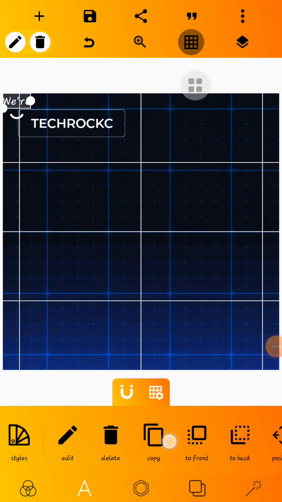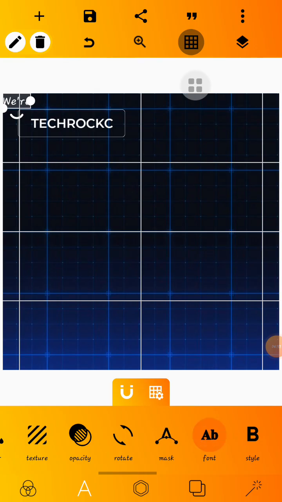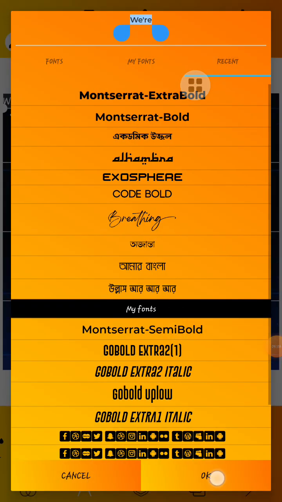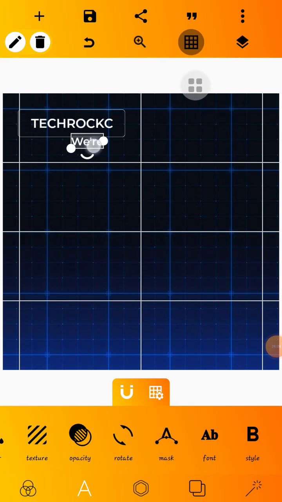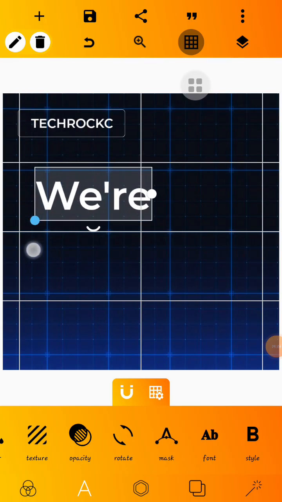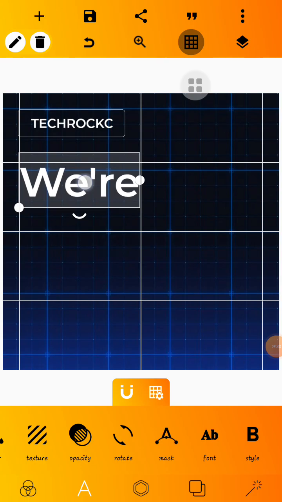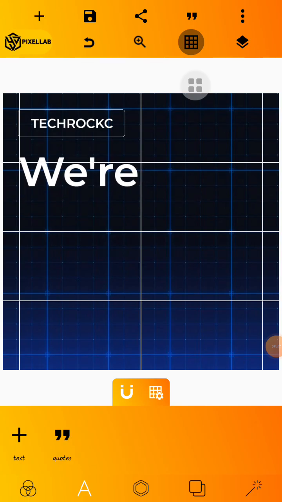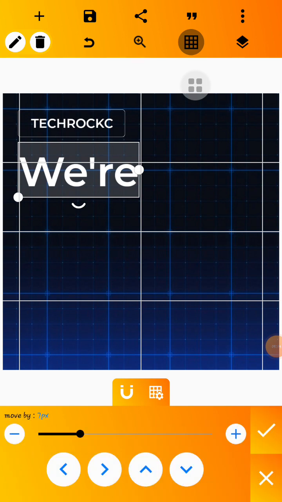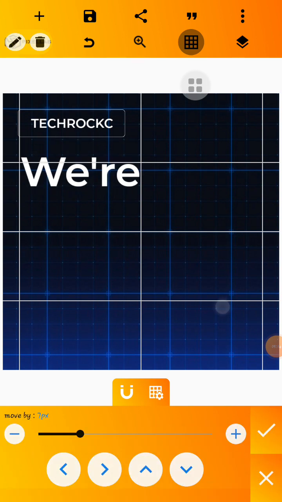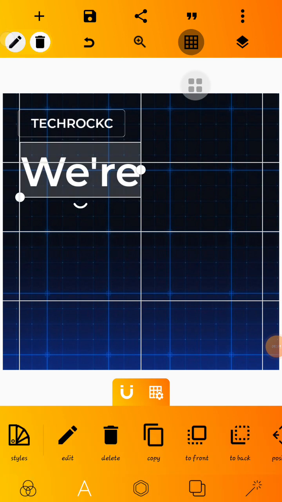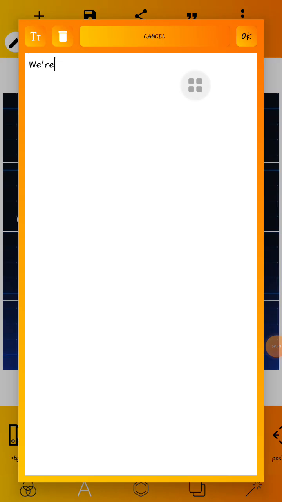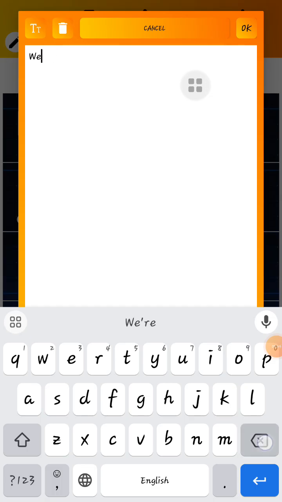And after doing that, we go back to our font and change the font also to Montserrat semi-bold. We're using Montserrat throughout this design, so we can just resize it like this and then fix it somewhere. I think we are good to go with this, so let's copy this text and then edit it to "back."